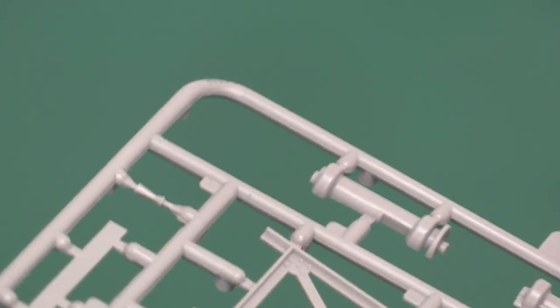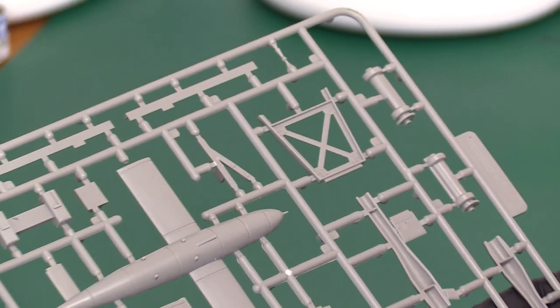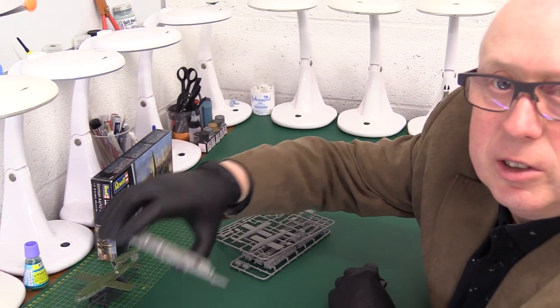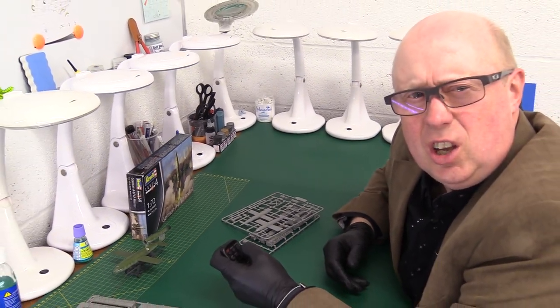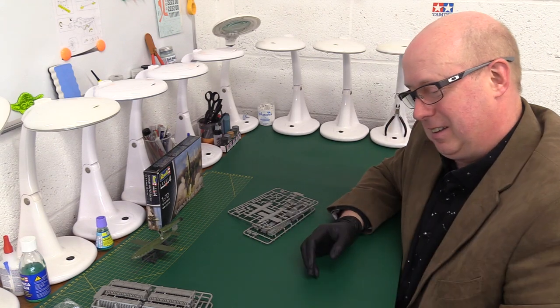So you're gonna have your flying bomb here. It's gonna be sitting on your ramp like so. I can't really show it to you, but you get the general gist, don't you? I think once you've got all these parts together, I said about flash, there is actually some more flash here. I've just spotted some more. A bit flashy on the end of the ramp pieces, but we won't get bogged down with that. So, I think as a subject, the fact that they've done it with this ramp is brilliant, really. I think that's really nice.